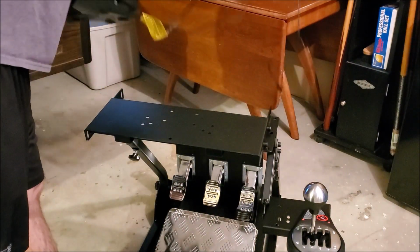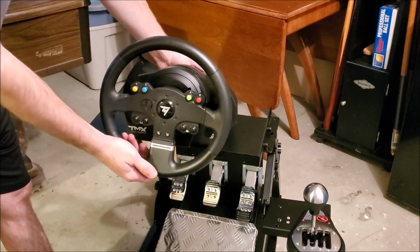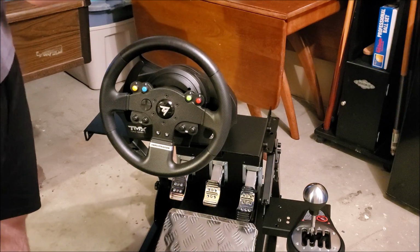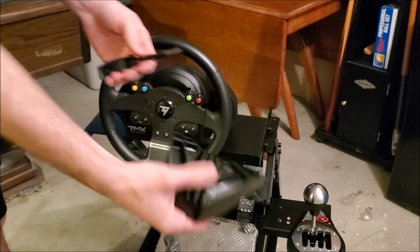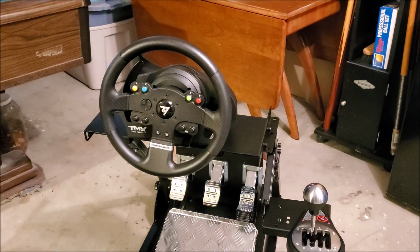So wiring's going to go here. It's going to set the wheel up like that. And then we're just going to attach this. So pretty simple how to attach this. I'm going to lower you guys a little bit.